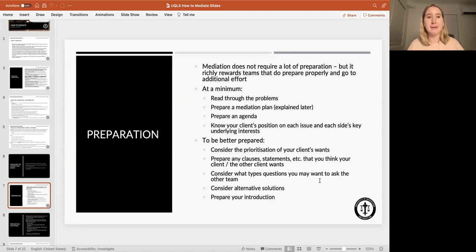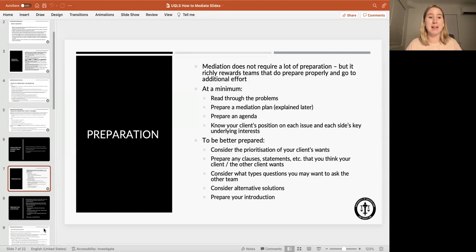And so you might want to draft a press release or something like that that you can read out in the discussion. That just shows the judge that you're extra prepared, and it gives a little more substance to the discussion. You might want to brainstorm what kinds of questions you'll ask based on the facts that you have. Consider what kind of options you might propose, and also perhaps prepare your introduction, or that should really say your opening statement, which I'll also get to a little down the track.